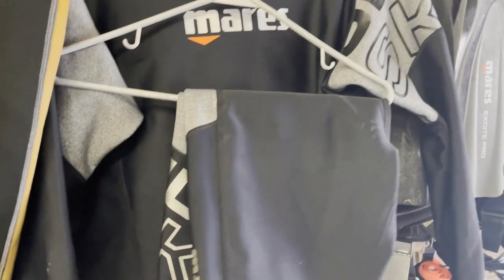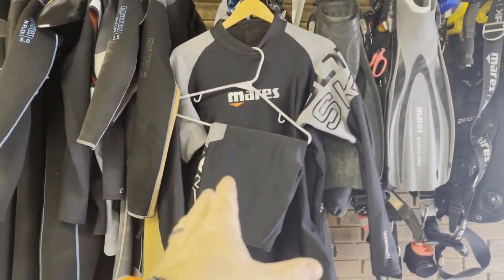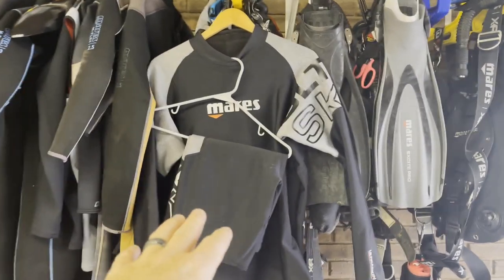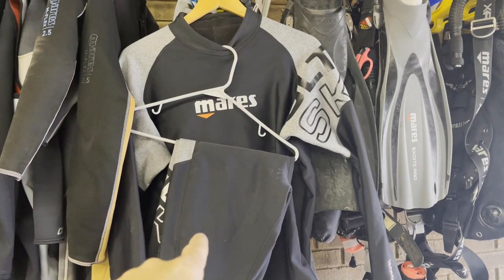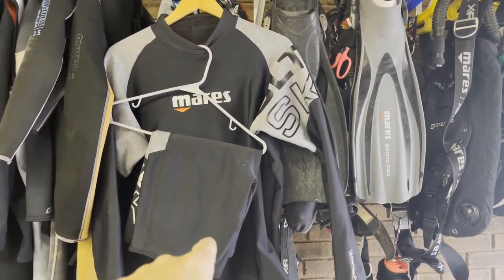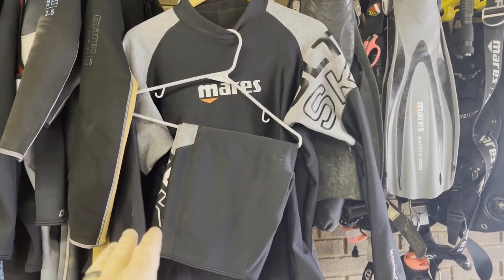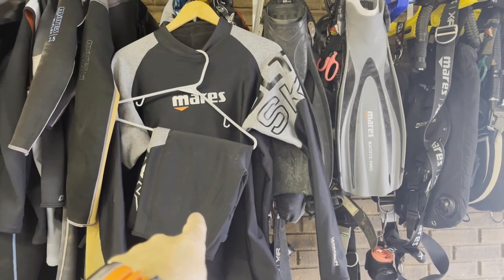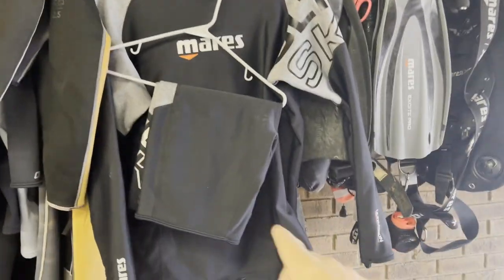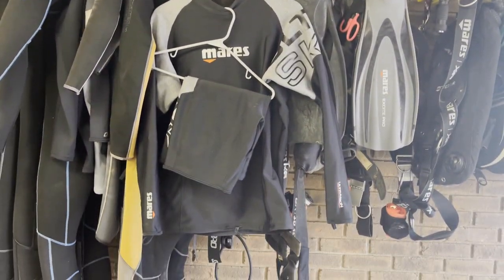The shorts I wear on rare occasions. I typically would rather wear swimming trunks, but if I need to wear them underneath a wetsuit or something like that, they work great. If I'm wearing a full 3 mil, those work great especially if I need to change — I'm an old-school diver, I don't wear anything under my wetsuit, but with these I can change in front of people on a boat. So I like the shorts for that, but that's my Ultra Skin suit for 2022.